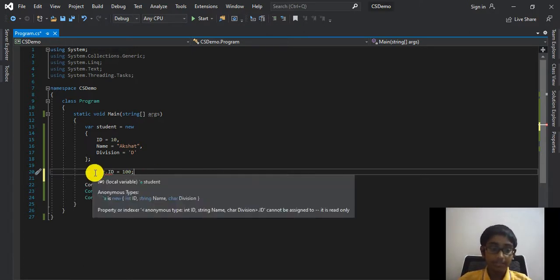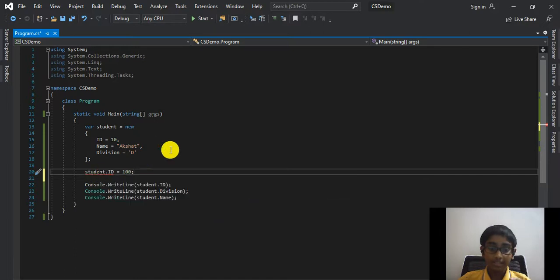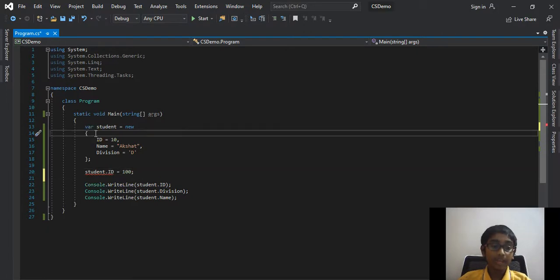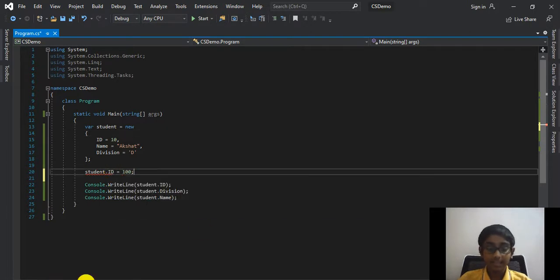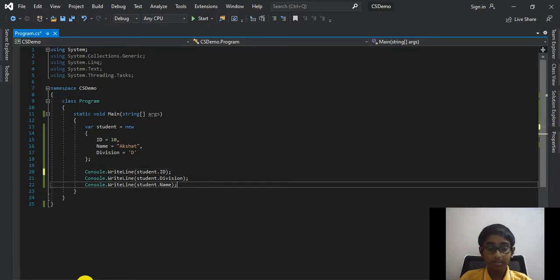We have an error: the property of the anonymous type int ID, string name, char division cannot be assigned to, it's read-only. If you recall, I said that inside of an anonymous type we have public read-only properties, and read-only means that we cannot reassign it.